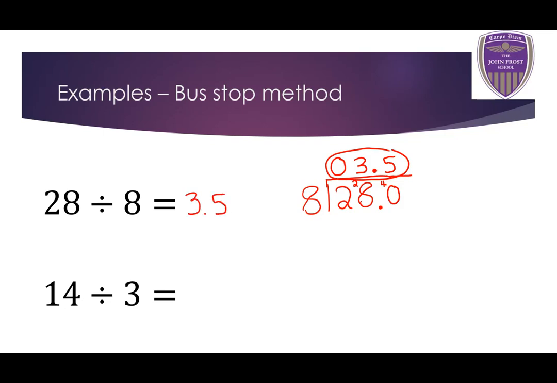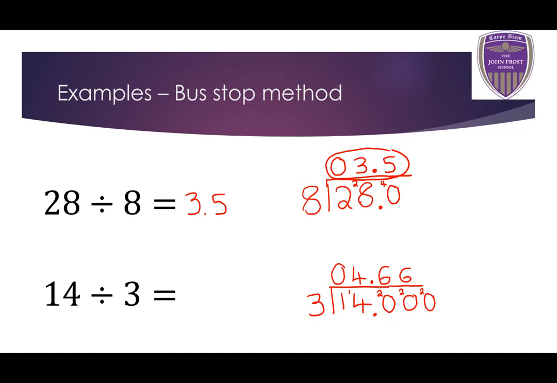Now, what about 14 divided by 3? This is going to be a weird answer, and we'll see where that is now. We've got 3 and we've got 14. How many 3s are in 1? Well, 3 is bigger than 1, so it's 0, remainder 1. How many 3s in 14? I know there are four 3s in 12, and there's going to be a remainder 2. Now, going into decimals — that remainder 2 is going to pop in there. How many 3s are in 20? I know there are six 3s in 18, and there's a remainder 2. How many 3s are in 20? There are 6, remainder 2. How many 3s are in 20? There are 6, remainder 2.